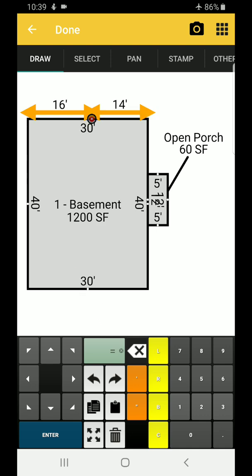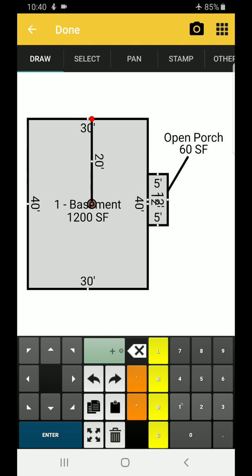And so what we can do is if we go down to our number keypad, we type in 20, and then we hit our down arrow key because the basement garage is in this section of the home right here. All right, so we hit our down arrow key, and it's going to go down 20 feet. We hit enter. And right now we're looking at this thinking it's going to be a complete mess. But we know it's 16 foot over.